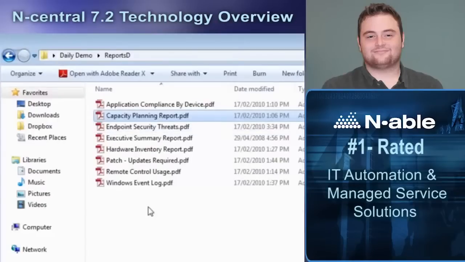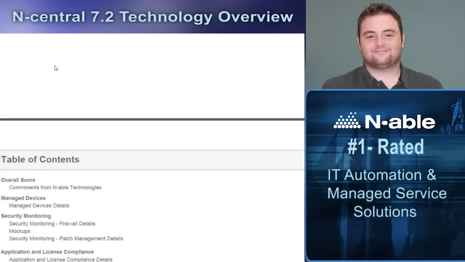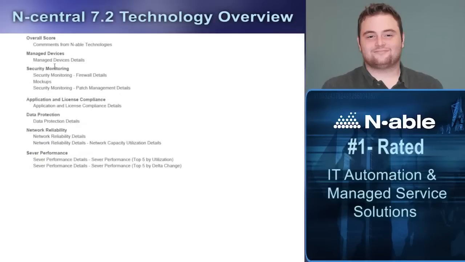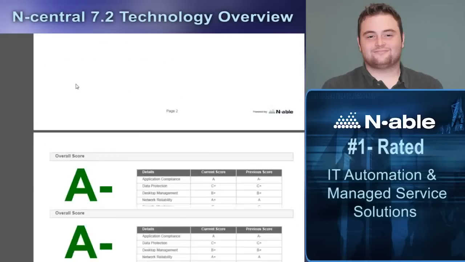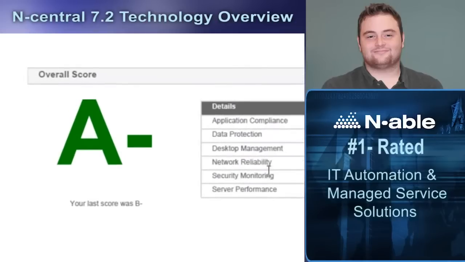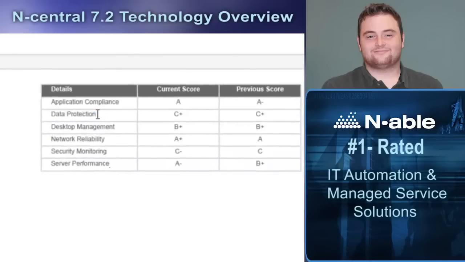And the last report I'll show you here, when it comes to Encompass, is what we call the Executive Summary Report. So this report is basically a high-level summary across a network. So here you can see the first thing I get is an overall score. It'll give me a grade on all these different criteria, and of course I can pick and choose how each one of these gets weighted, as well as what gets included. So maybe I don't want data protection as part of my report. I don't have to include it.